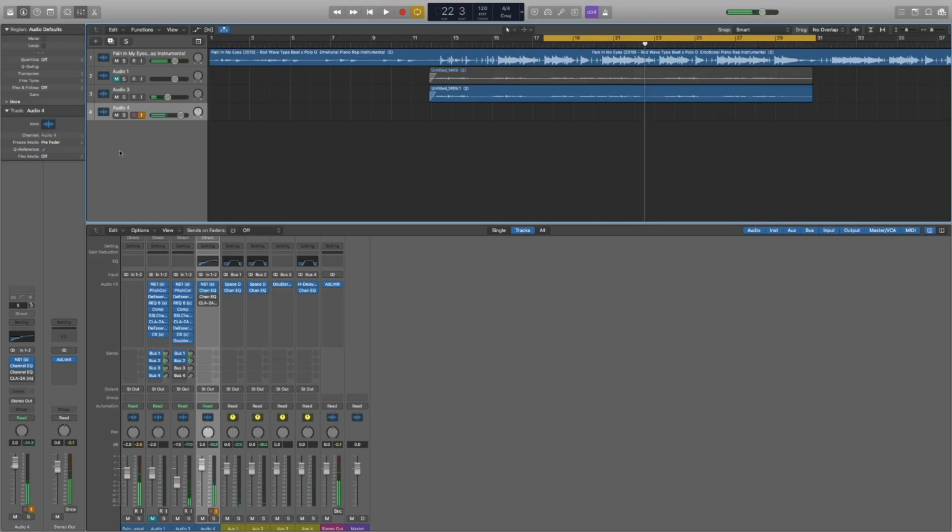So with the doubler, it just kind of gives it a little more thickness. So if I play them both together, you'll hear how it makes the vocal more thick. It just has a side signal, so it's not right behind the main vocal. It's sitting out on the sides, giving it that stereo spread. So I'll let you guys hear both of them together and let you guys hear the final product we got.